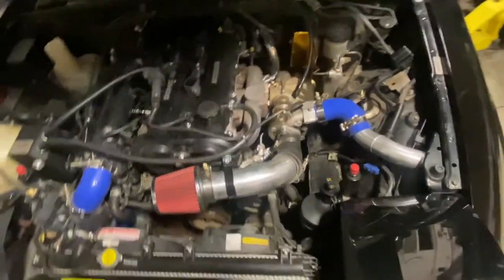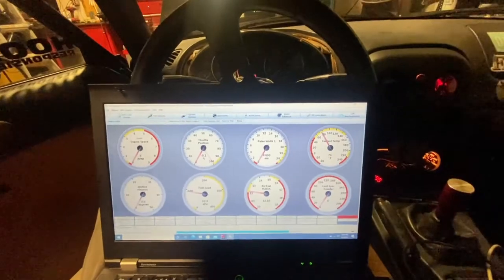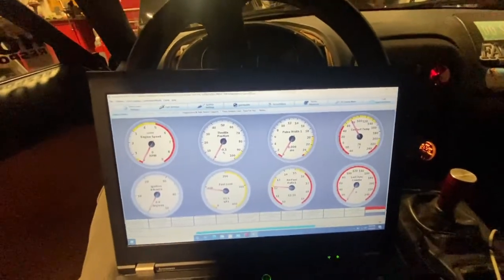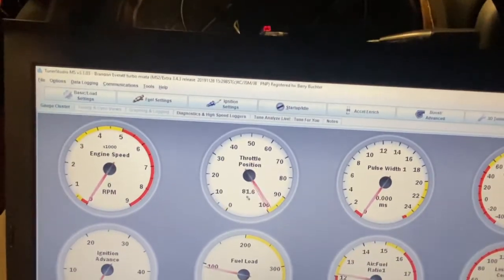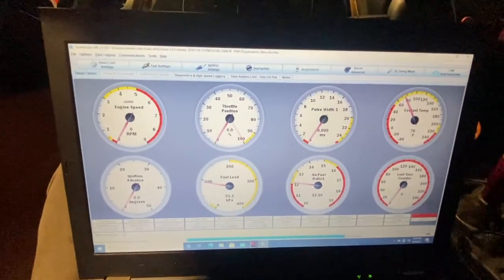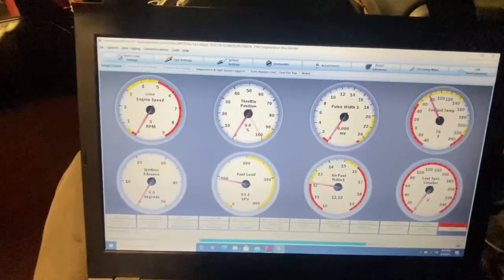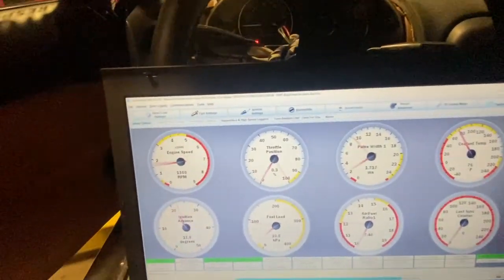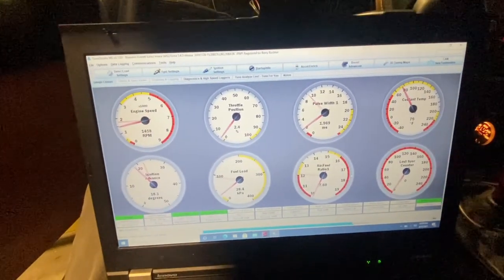Typically I've found that the base tune does not line up with the crank on these Miatas. So I hooked up to this computer — it's Megasquirt. Quite refreshing after all the OEM stuff I've been doing. This Miata has a real throttle position sensor, which is cool — I don't believe they come with that, you have to add it. I always look over the vitals and make sure everything looks reasonable. I'll start it up and let it get up to temperature, or at least to where it'll have a steady idle to check my timing.